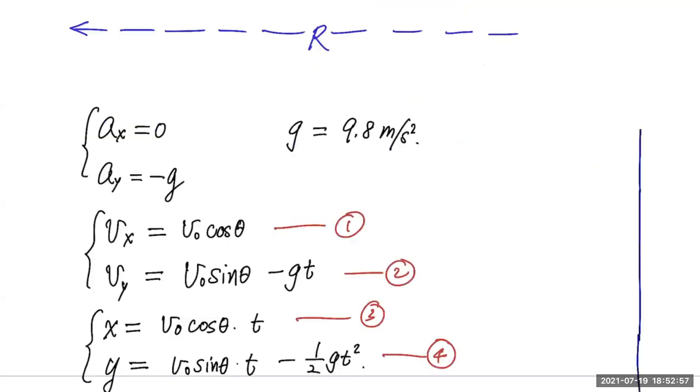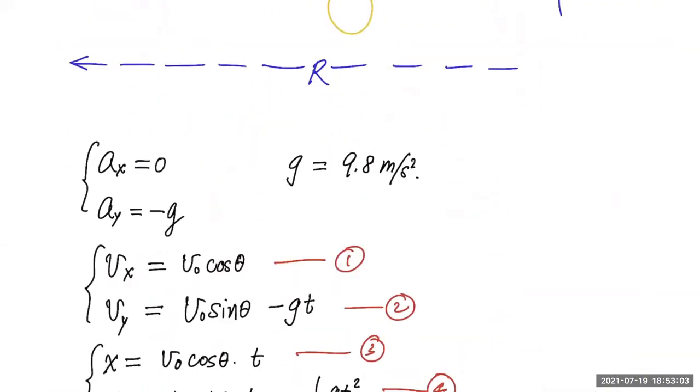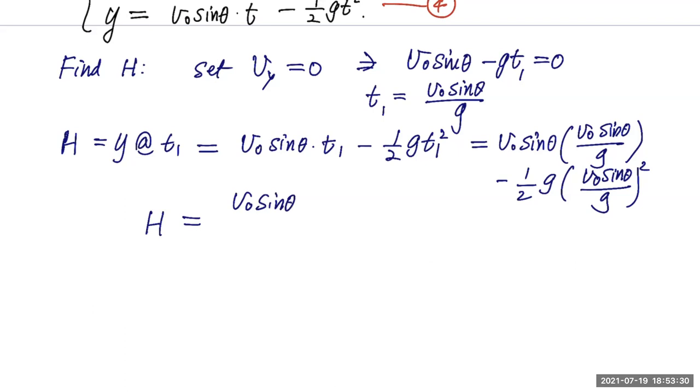And that's the first term. And the next term is minus 1/2 g t squared. t again is t1, which is v naught sine theta over g. You square that. Okay, you just have to combine these two terms, and it turns out the second term, in fact, is 1/2 of the first term. It's very simple to see. And you find H equal to v naught sine theta squared over 2g. This is the height attained, right?